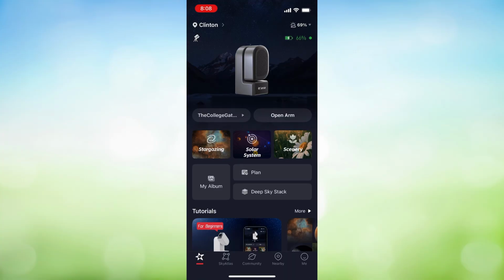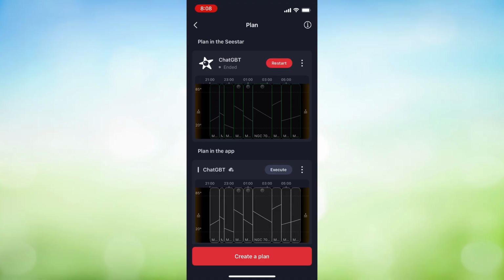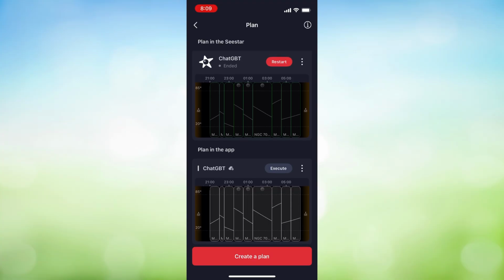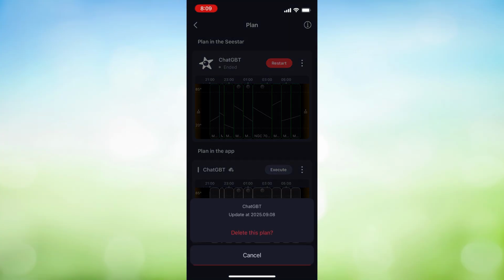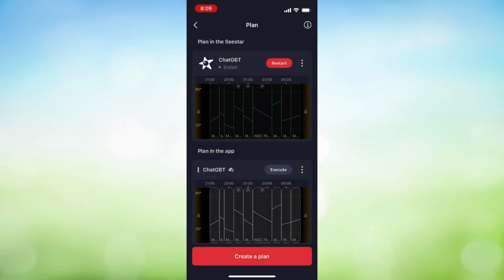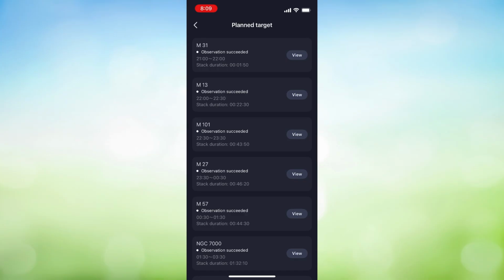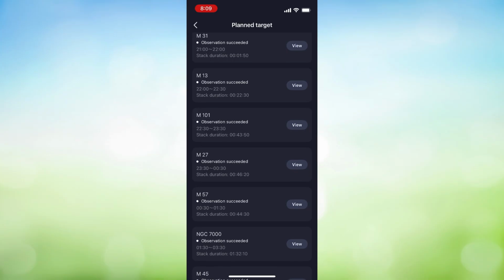Let's see how the plan did. Did we get them all? Yeah, we got them all. And when you execute a plan, it basically duplicates the plans. The one on the bottom is the plan that we created, and then the one at the top is the executable one. So it kind of duplicates them. But you can see that the boxes around each one are green. That means it succeeded and executed the plan. We can even click on the plan and see the details about it and that each one of them succeeded.